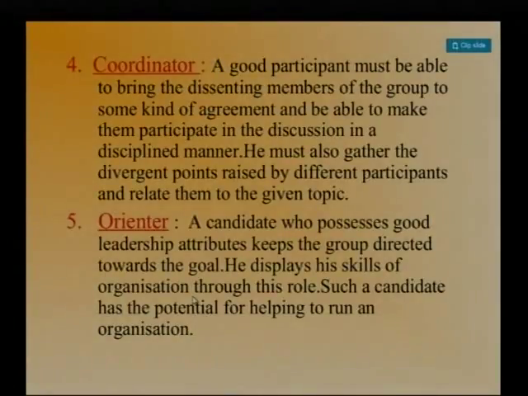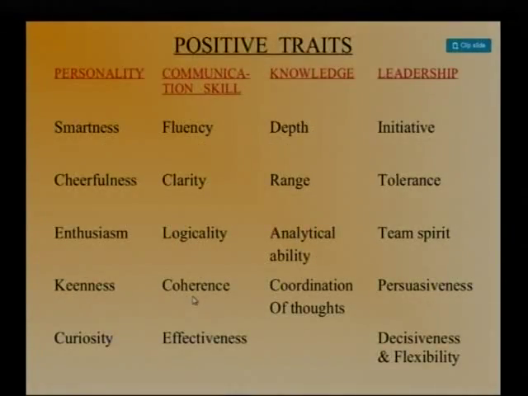Orienter: a candidate who possesses leadership attributes, keeps the group directed towards the goal. He displays his skills of organization through the specific role. Such a candidate has the potential for helping to run an organization. Now this is equally important for all of us to understand. Personality, communication skill, knowledge and leadership are your positive triads. That is your positive personality, your effective communication skill, your knowledge levels and your leadership quality.